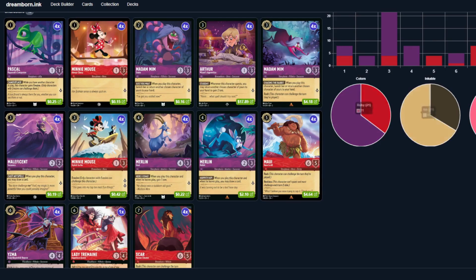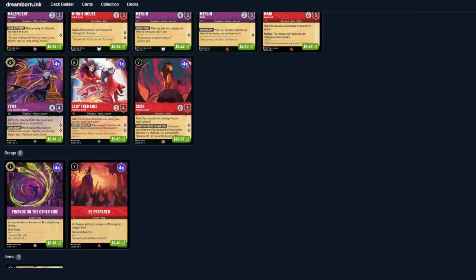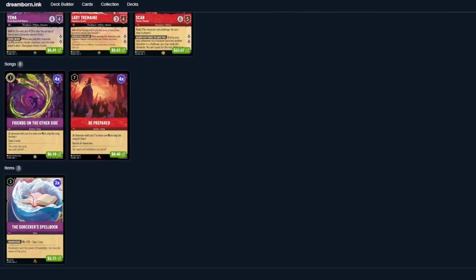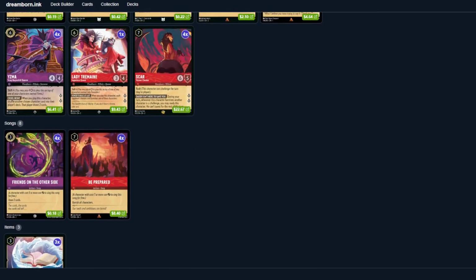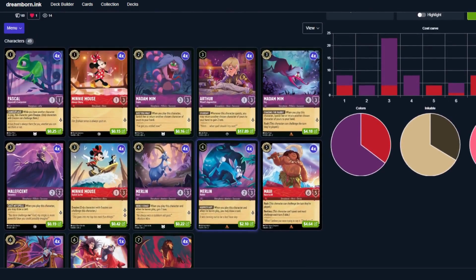turns just ramping up their resources, and then at that point where they're able to reset the board, you're not close to winning the game yet, but you've gotten enough lore points in that it basically means, over time, just with any chipping damage and with spellbooks and Merlins, you can get to 20 before them, and if they ever develop too much of a board, you have the board resets yourself in form of Be Prepared and Scar.